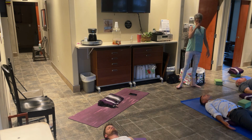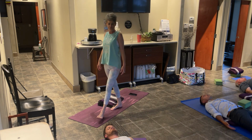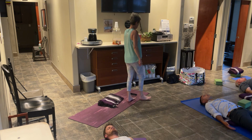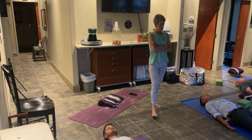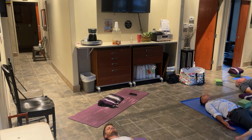So we keep those palms facing up to keep the shoulders nice and open, just like we do on the vibe. Once again, inviting your forehead to relax. Let your cheeks be soft. Relax the jaw.